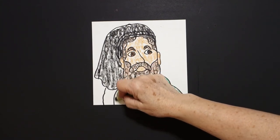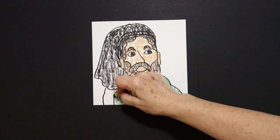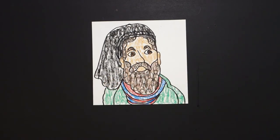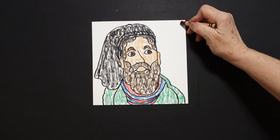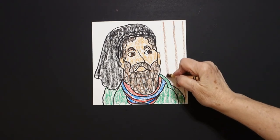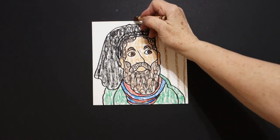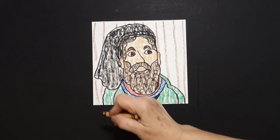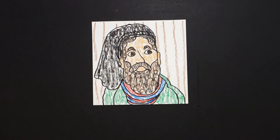Jump over. There we go. And in the background, just going to give him some brown straight lines. Now you could put, you know, maps, compass roses. You could really go to town on him. Okay, let's see what this looks like all colored in.